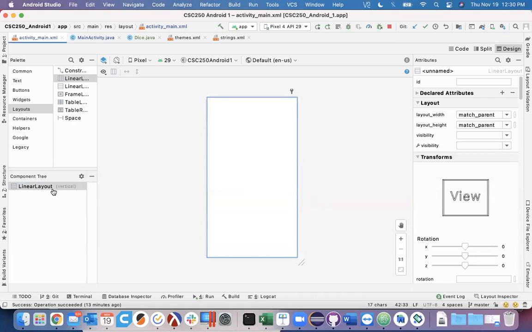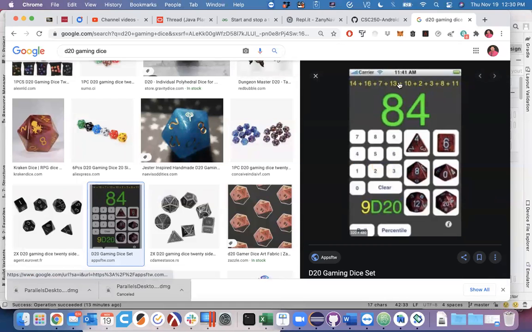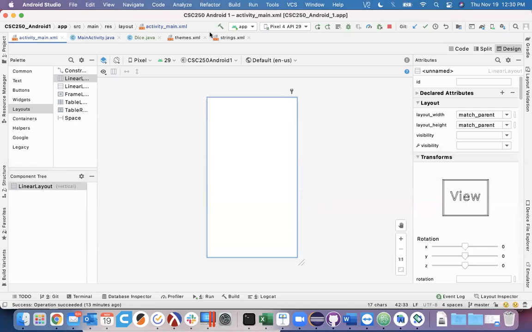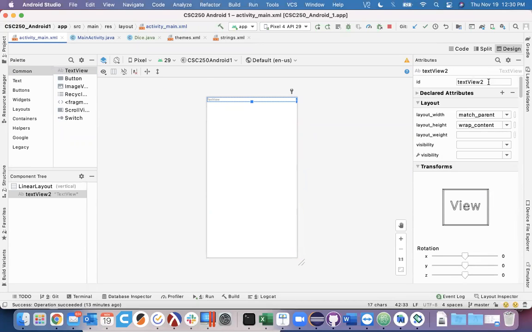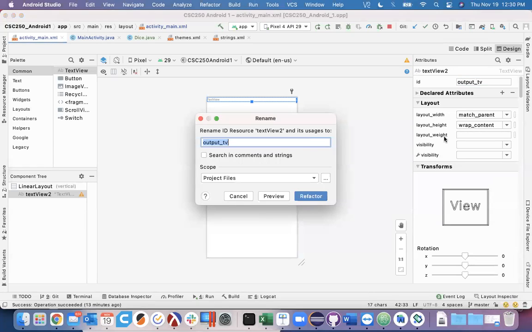So I'm going to go ahead, and for the very top, I want to create a text view. So I'll click on common, click on text view, and drag this guy out here. I already have it. I'm going to call this guy output underscore TV.